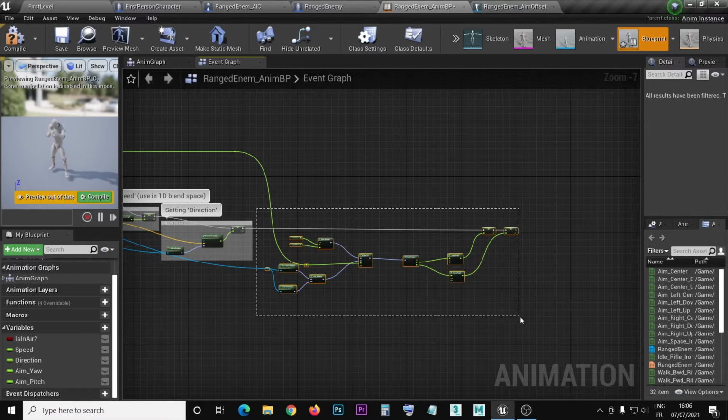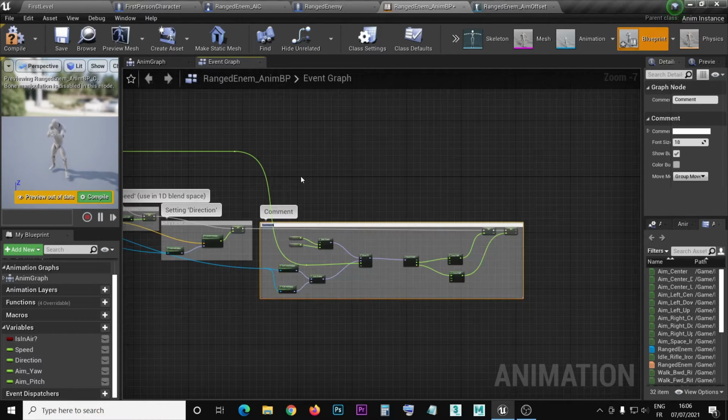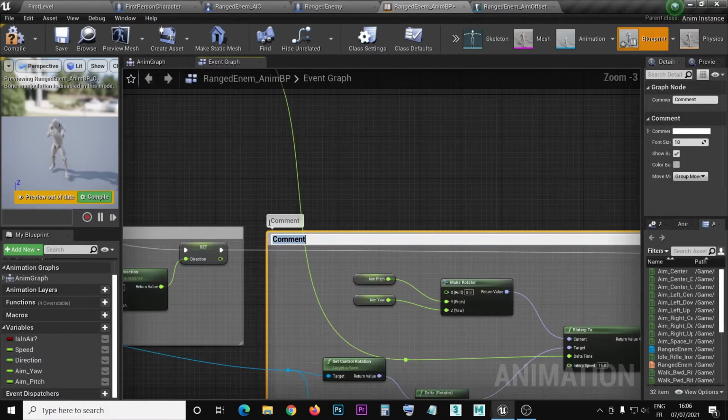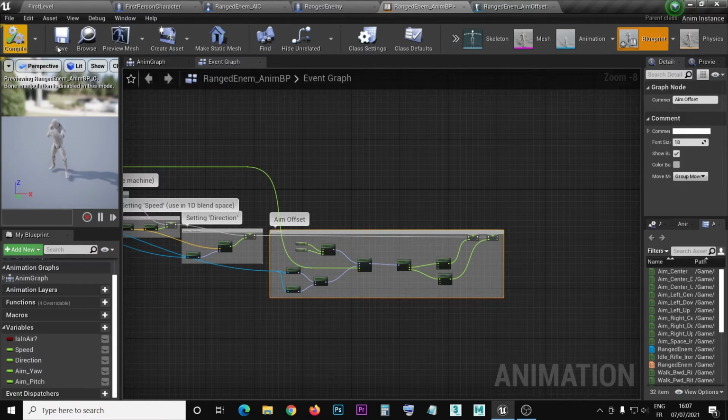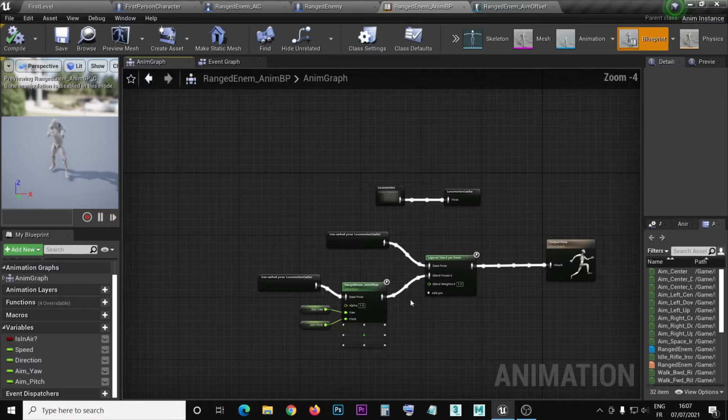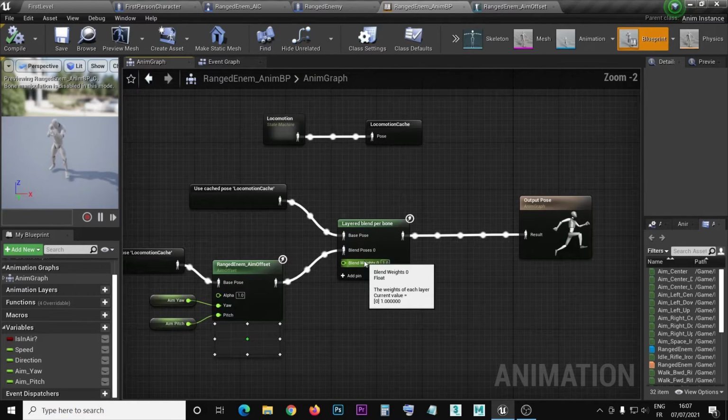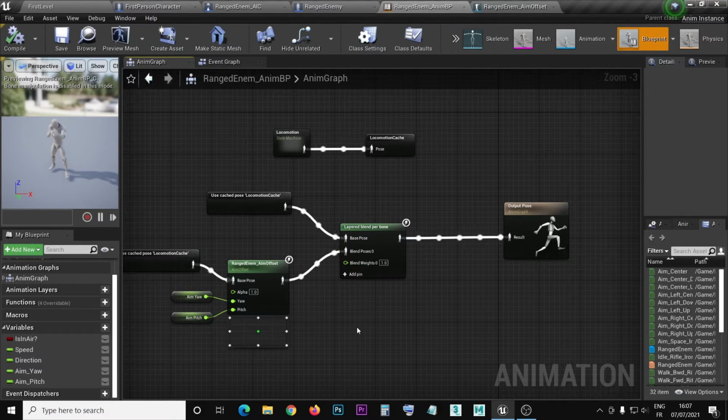So I'm gonna create a comment for this new section of the animation blueprint, and we're gonna call it aim offset, and that's it. So compile and save our anim BP. Everything is complete for the new anim BP containing an aim offset.